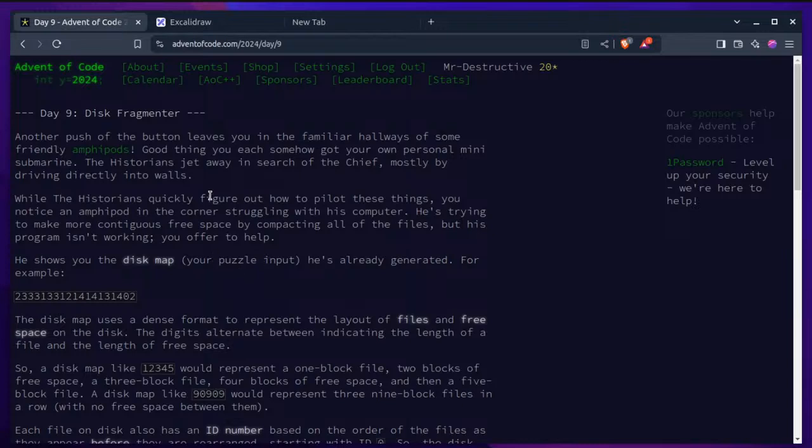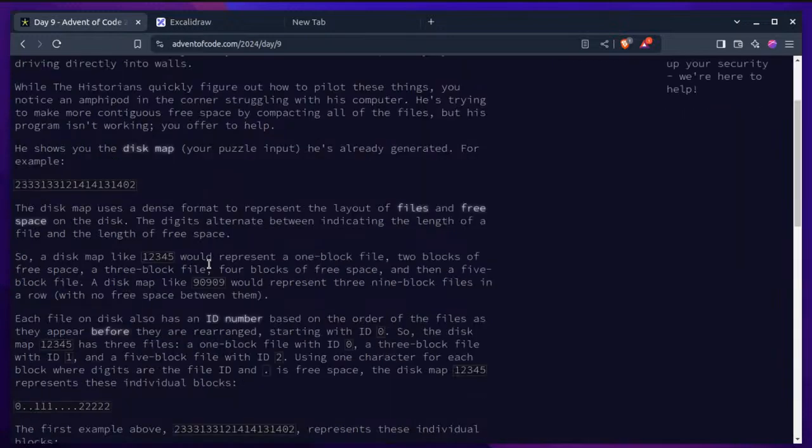Oh, disk map. Disk map is a nice format to represent the layout of files and free space on a disk. It alternates between indicating the length of a file and the length of a free space.